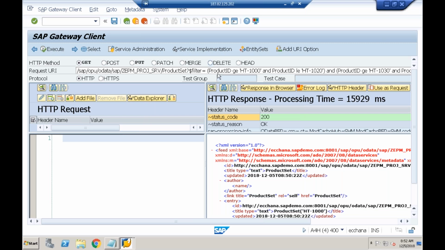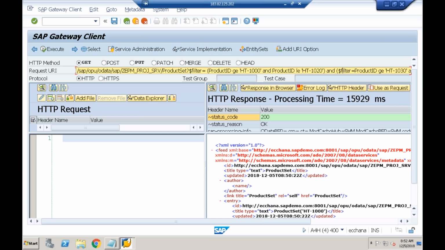So if I give like this, it will not give me any error, but it is not considering this as a range. So again, try other combinations. Here again I'll say $filter equal to so and so. This is one combination.